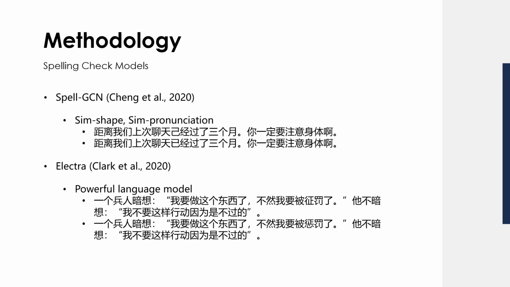First one is spell check models. We use 2 spell check models. The first one is SpellGCN. It's a graph convolution network. It uses a confusion vocabulary to generate the graph network and gets output combined with BERT, and then gets the result. And the second one is ELECTRA. It's a pre-trained language model for Chinese vocabulary. The reason we use both models is that they could be supplementary to each other, and we think we could get better performance based on these 2 models.